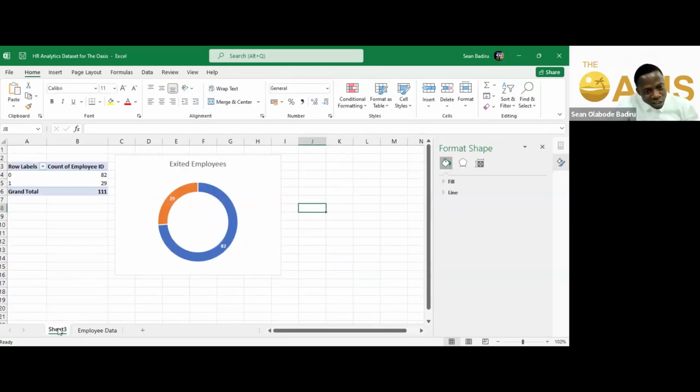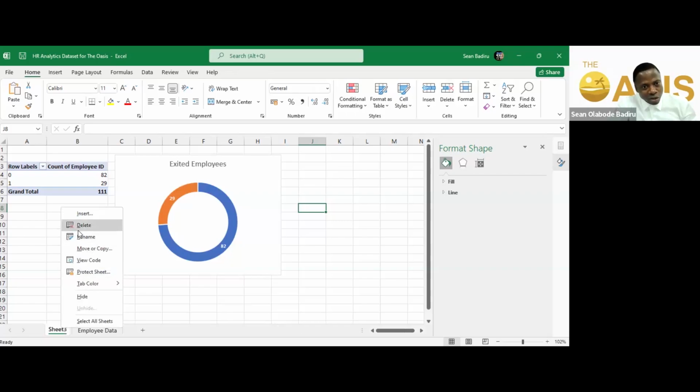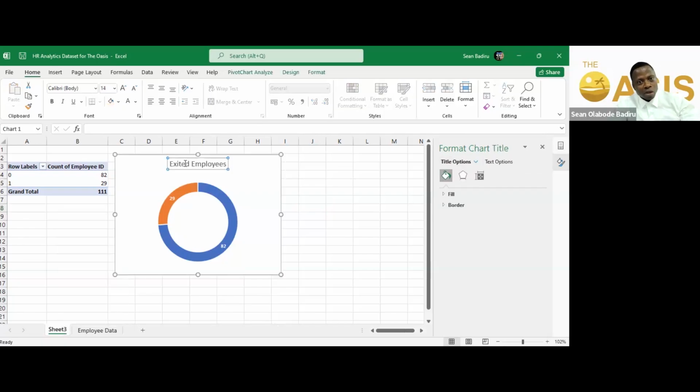Where is the sheet? So let's rename the sheet. What name do we give the sheet now? Exited employees, Abi. So let's rename the sheet to, let me just copy. Let me copy the name of this chart and give it to the sheet.